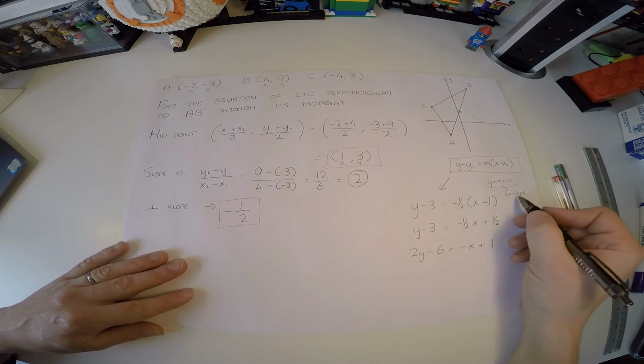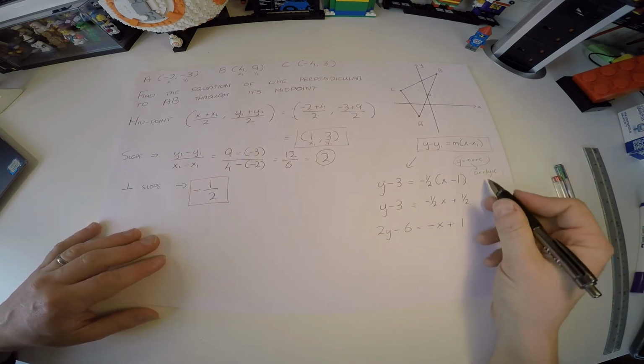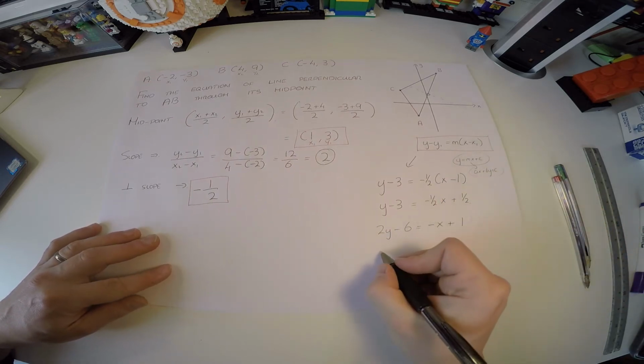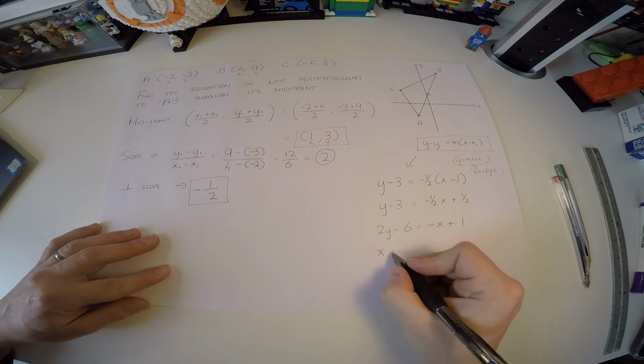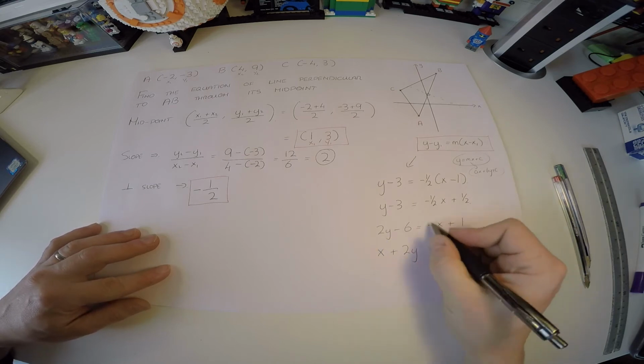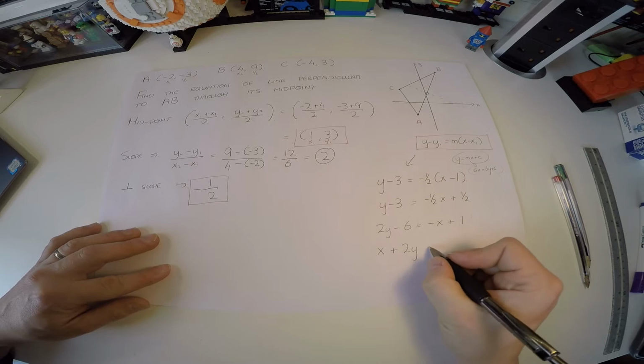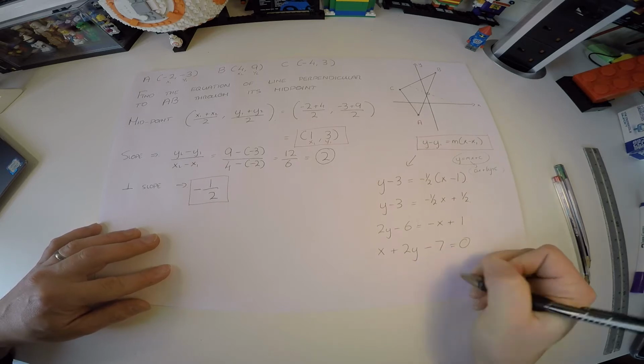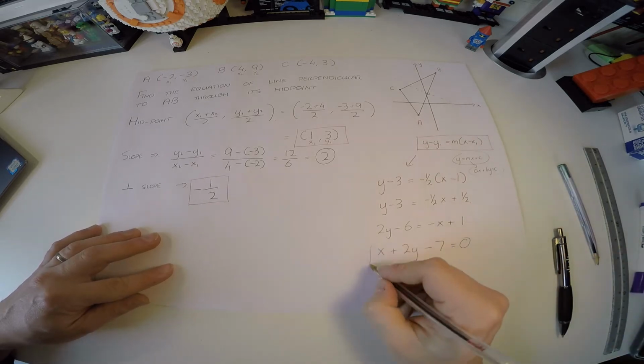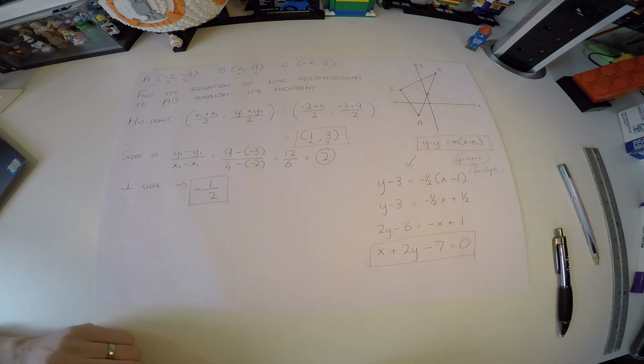So let's do this format here, because it seems to be the new style now. Let's bring the x over, he becomes positive. Y is already over there as a positive. And let's bring the 1 over, he's a minus. So minus 6 minus 1 is minus 7 equal to 0. And that's the first part done. Relatively very straightforward, I'd say, actually.